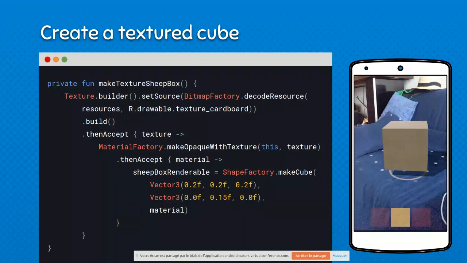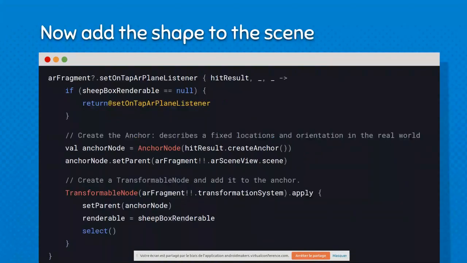And then once your renderable is ready, you can add the set on tap plane listener to your ArFragment, which will detect the click on the environment. If your renderable is ready, we'll add the anchor. This describes a fixed location and orientation in the real world. This is your base for your scene. And then we'll add a node.